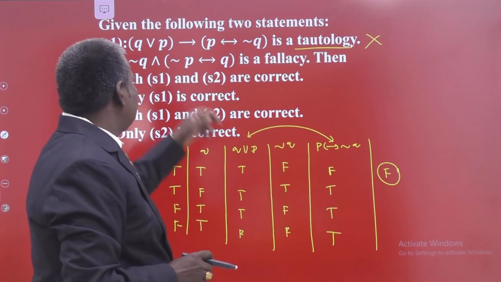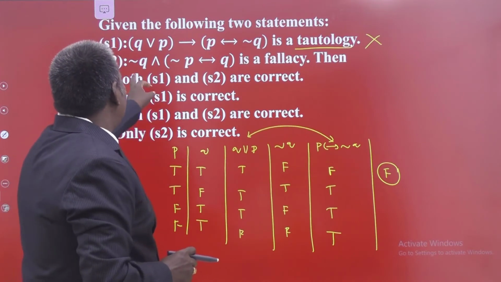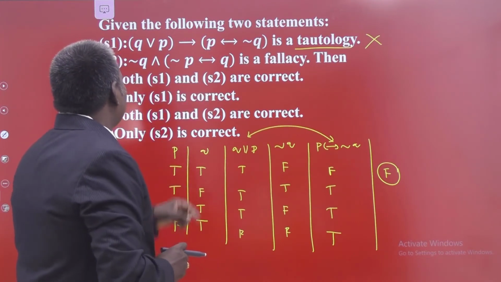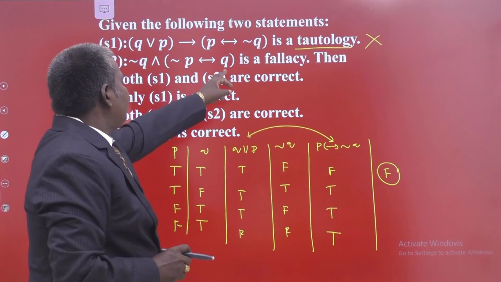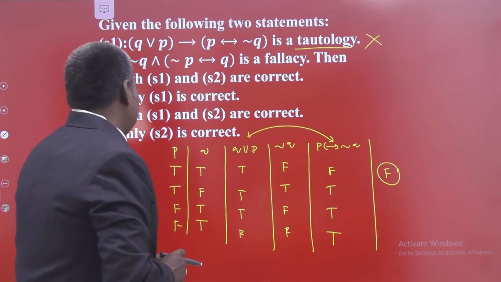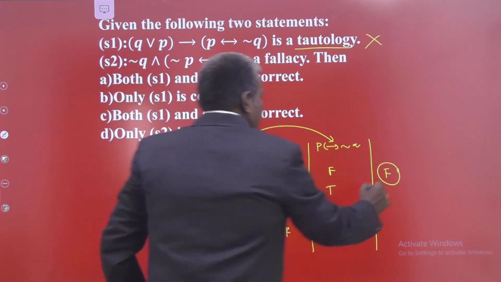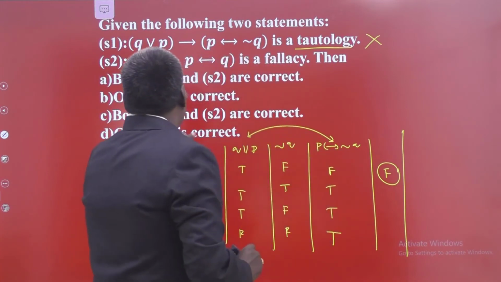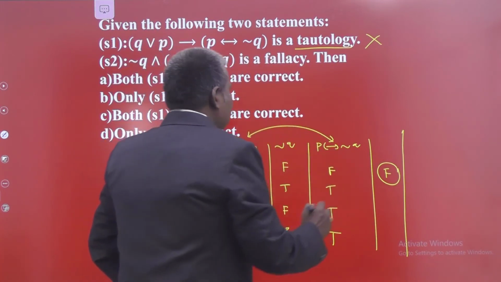So, your first option got the wrong answer. And the second one is what? Negation of Q and negation of P implies Q, you have to write. So, this is a false statement. Leave it. Again, we have to prepare negation of P also for that.